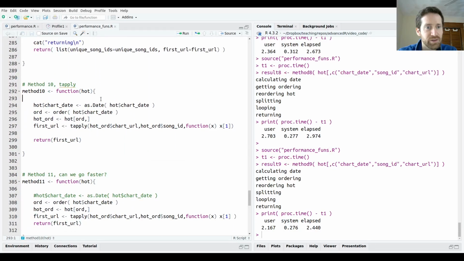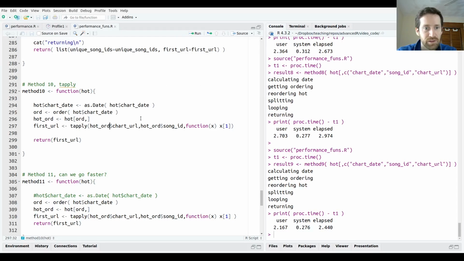Method 10 is quite a bit different. We convert the date to a date, that's fine. We reorder. And instead of doing the split, we're going to call a function called tapply. Let me show you how this works. Let me give ourselves some more room because this is kind of crowded. Tapply has 3 arguments.